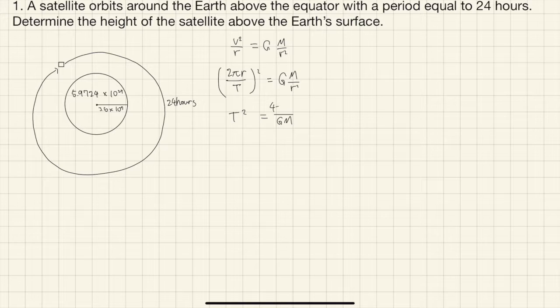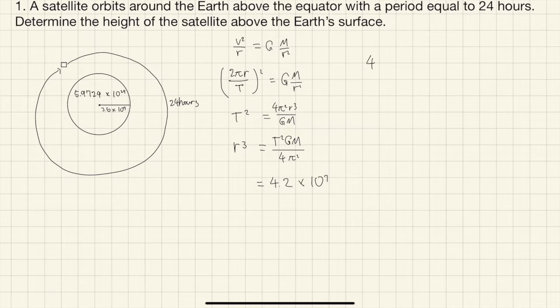Given the time period T of the orbit, v can then be broken down into the expression 2 pi r over T, and by doing some simple algebra, the expression for r becomes T squared GM over 4 pi squared, all cube rooted. Since G and pi are constants, the remaining information necessary is M, which is given in the question. However, once we find the value of r, that is not the end of the question. The question asks for the height above the Earth's surface. So, by subtracting the other information given in the question, the height above the Earth's surface can be found.